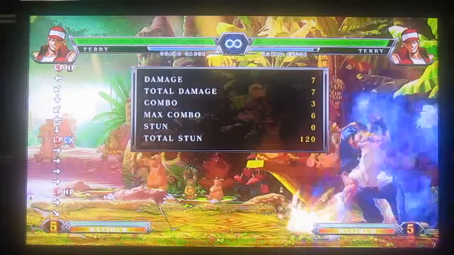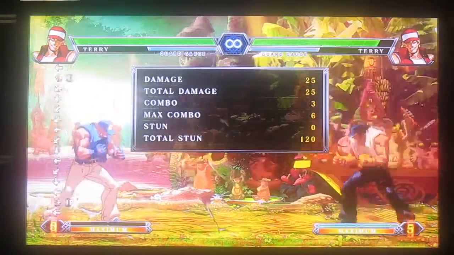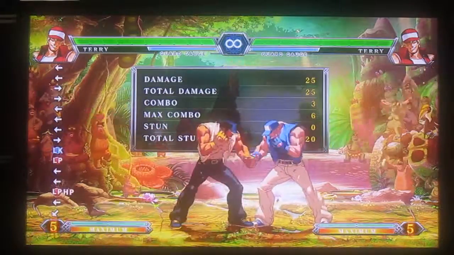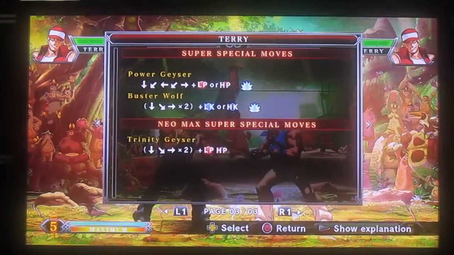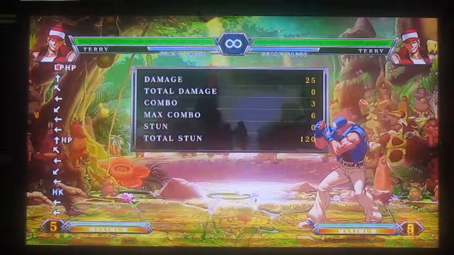The game kept recovering the HP, so... Hold on, let me show you again. There we go. That's almost 100 chip right there. So if you're desperate, I guess you could use it. But as far as reversal options go, just stick with rising tackle and EX rising tackle.